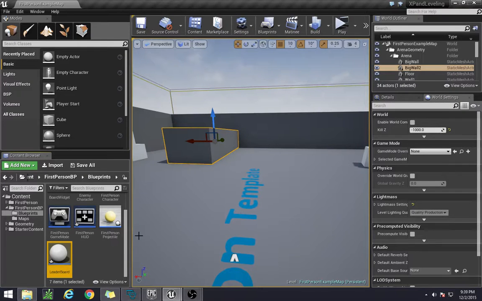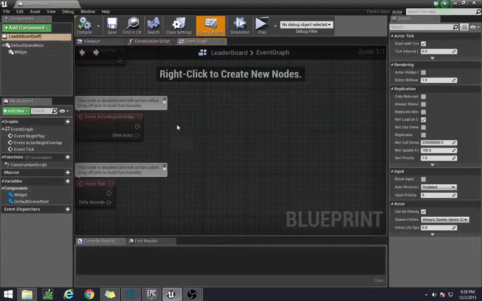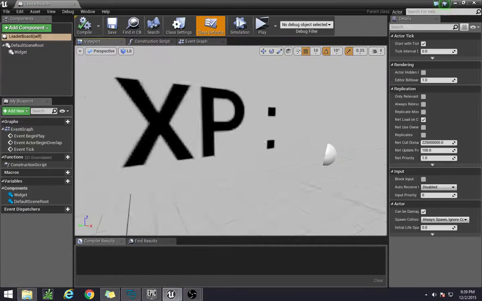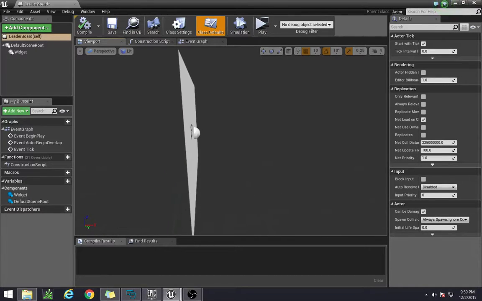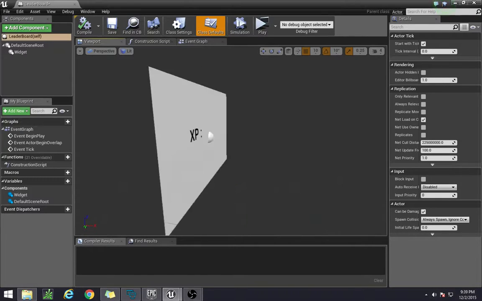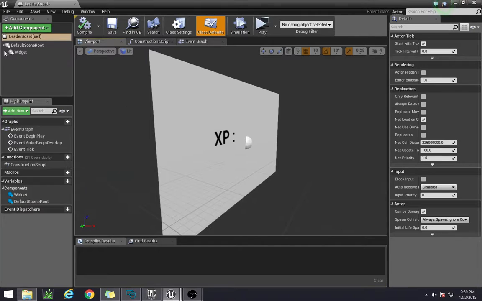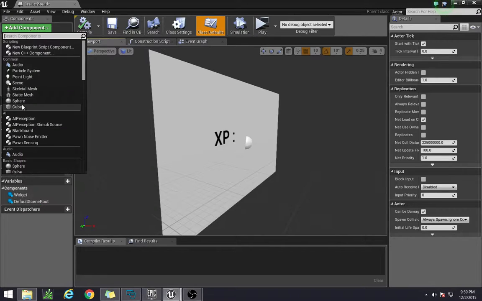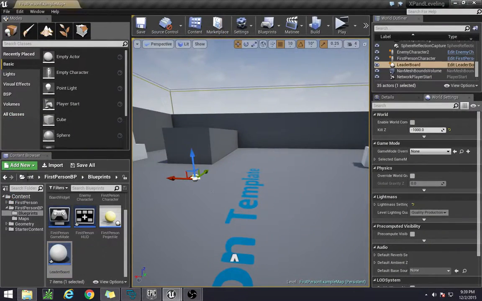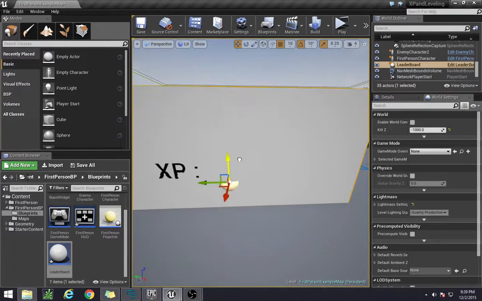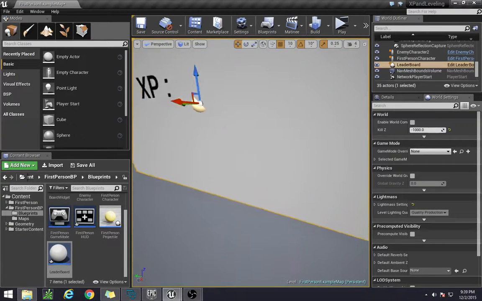So if you want to, which is probably the more preferred method, inside of the leaderboard here, if you go back to the viewport, instead of just dragging in the widget here, because really, you see that? How the back is not visible, only the front is visible, because this is just a plane. So if you want it to be like a solid object, you may want to add another component, like a cube, and just make it thin. But for now, let's just use the widget as is. So drag leaderboard out here, find out where it is, which is just right here on this side. Notice how the other side is not clear.